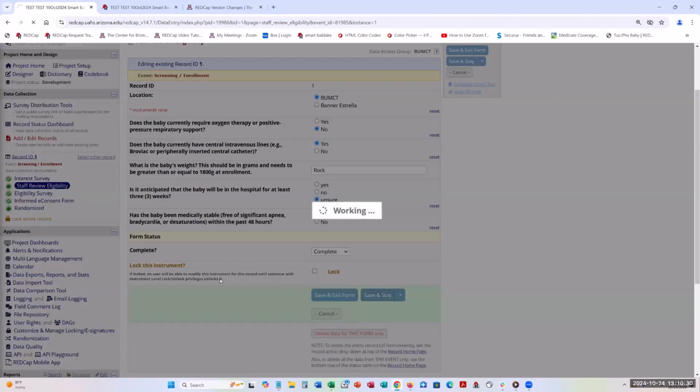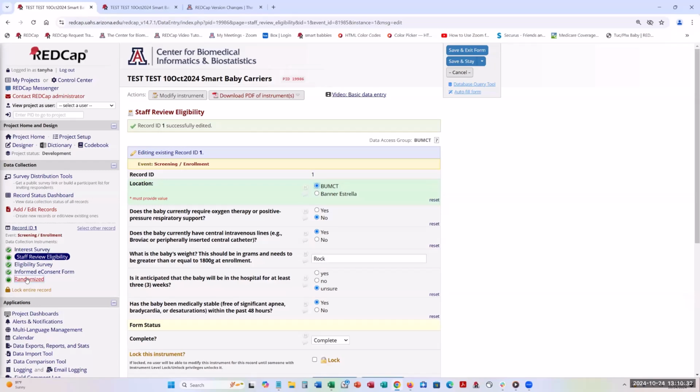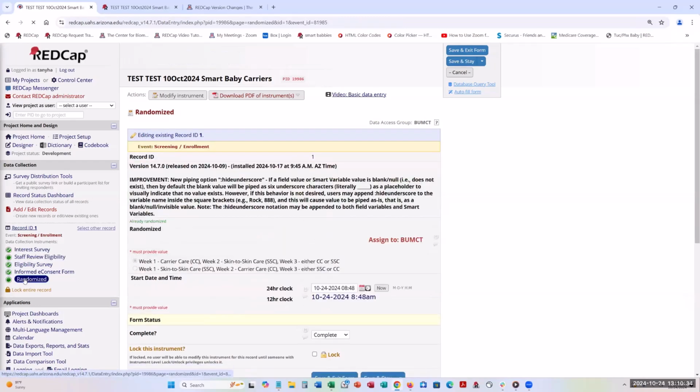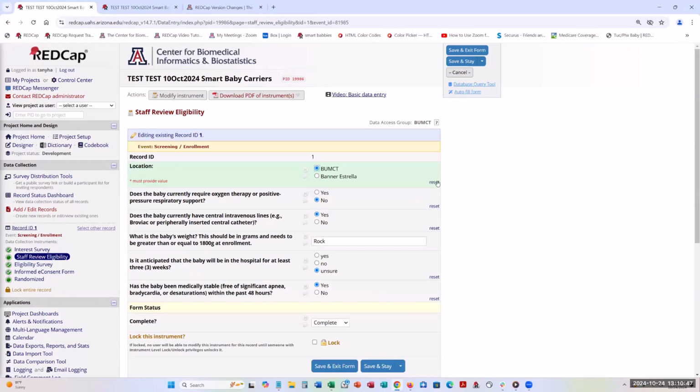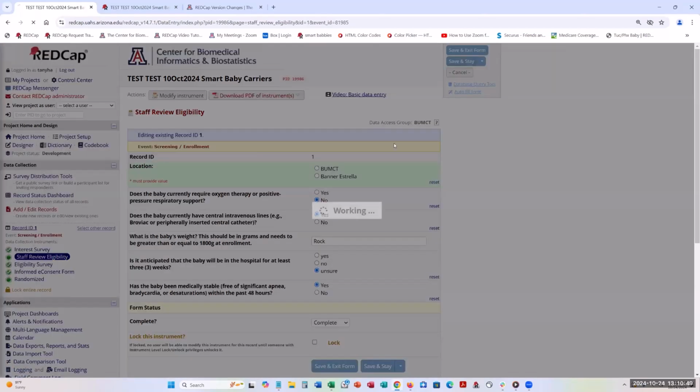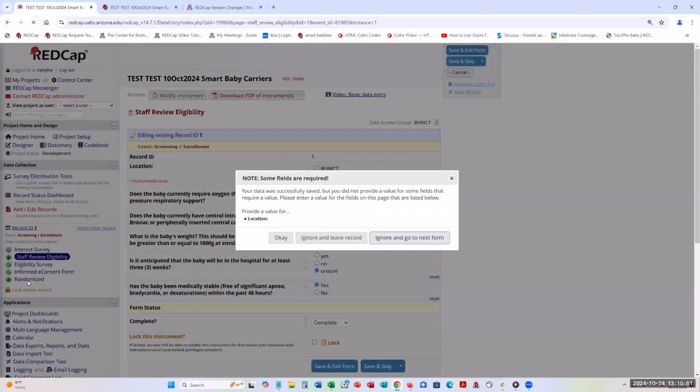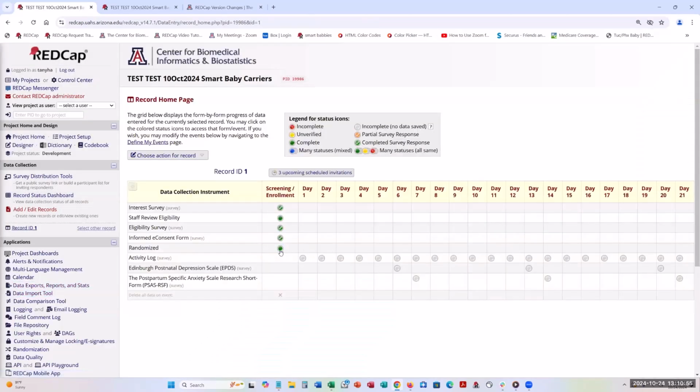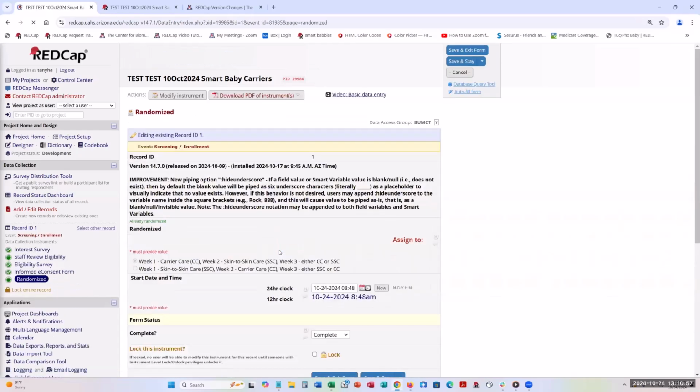But now by eliminating that line, this one, and then we'll go back over here. We'll reset, save and stay. Looked good. And then we'll come back over here.